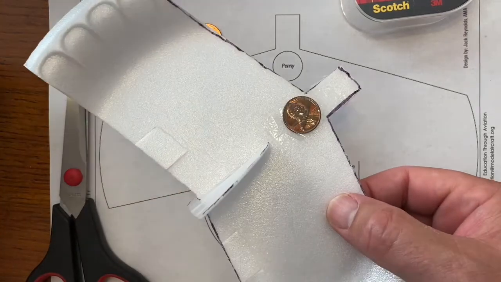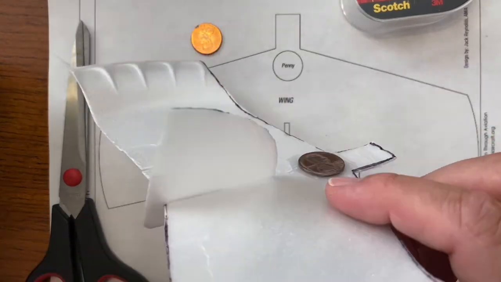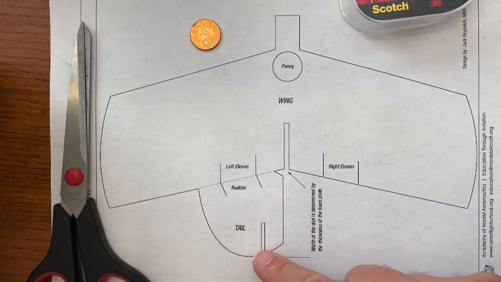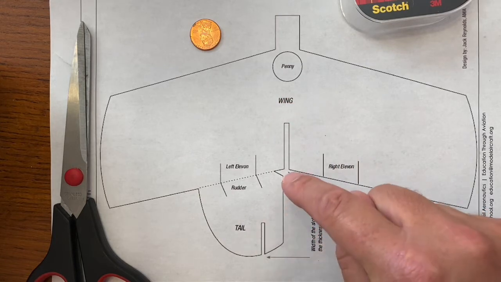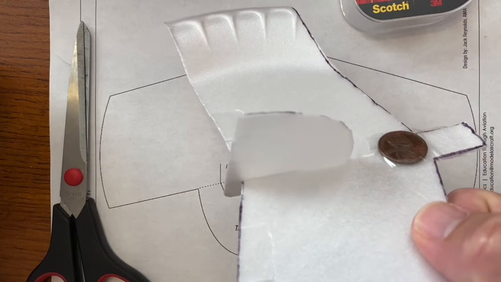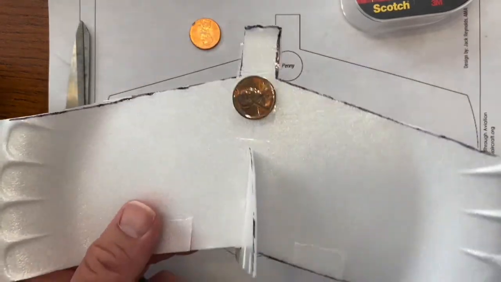This is my finished foam plate glider. You can see how I align the tail section so that this curved part would be at the front, about right there on the airplane. And this slit, and this slit, I cut into the foam so that I could slide the tail onto the wing section of the foam plate glider.